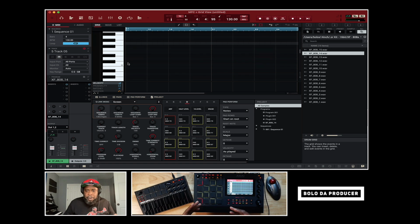Now, if you want to play them on the pad, there's a way that I do it that makes it very simple. So let me go back out to main. Now that I have this key group, which is right here from my X Factor kit. So if you don't have my drum kits, you might want to go ahead and get my X Factor kit. Very, very cheap and dope sounds, as you guys can hear.